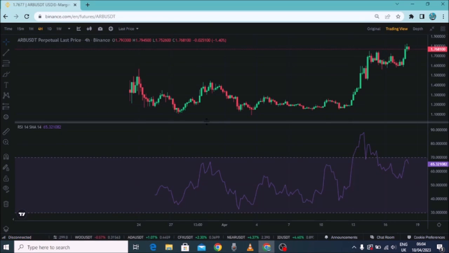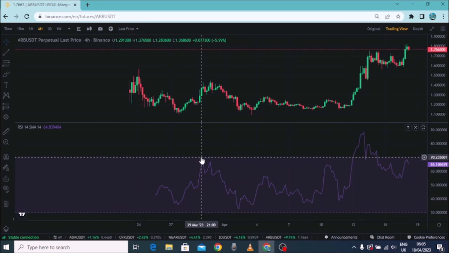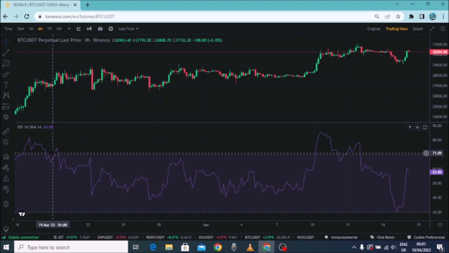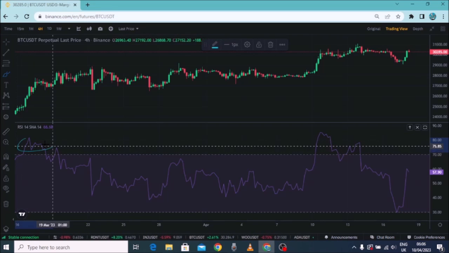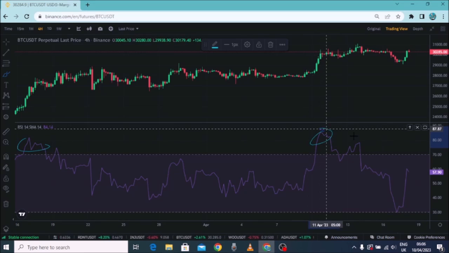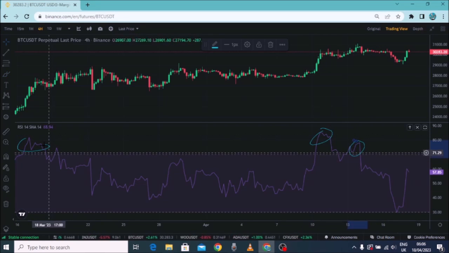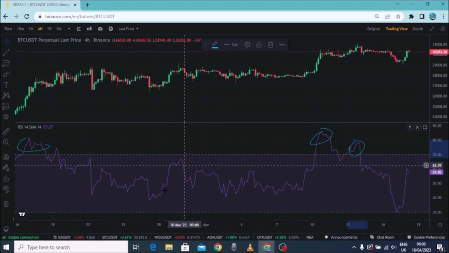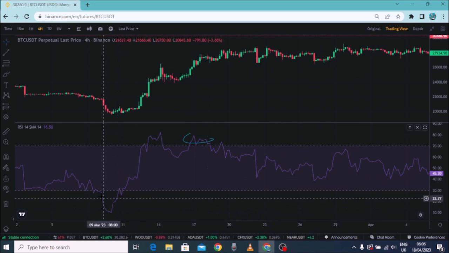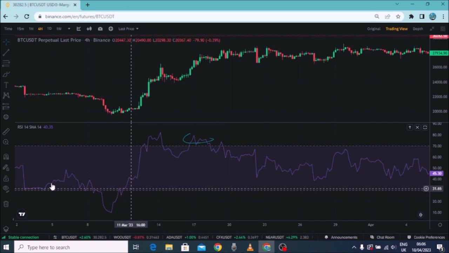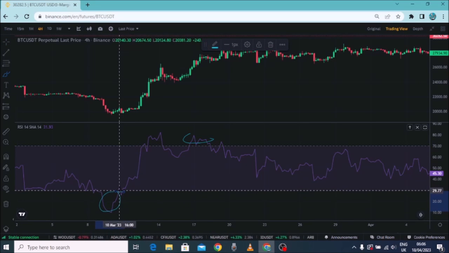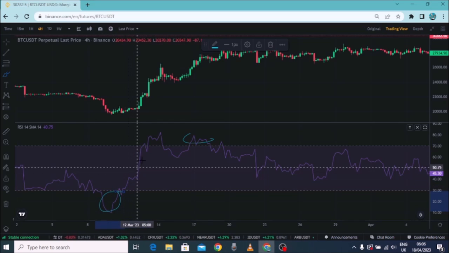We have basically 4 things that you have to understand when it comes to RSI. One is overbought and another one is oversold. Whenever the price goes above this line of 70, this is called overbought. All of these are called overbought, and you are advised to sell immediately so that you can enter when the market goes down. When the market goes down below this line of 30, that means you are supposed to buy, because it means that people have oversold and now you have to enter the market.